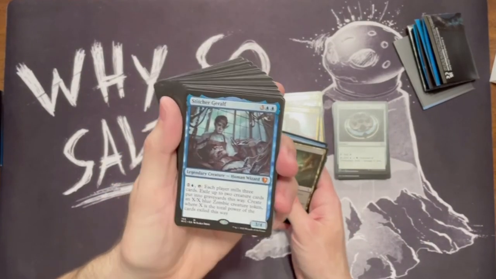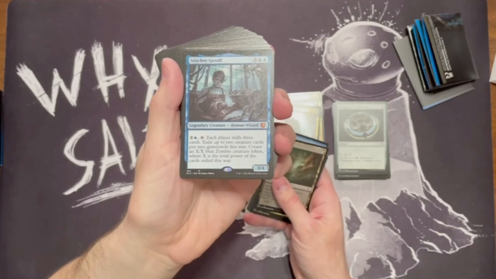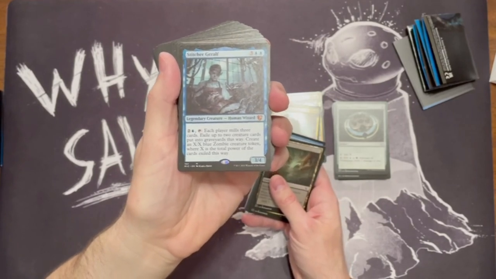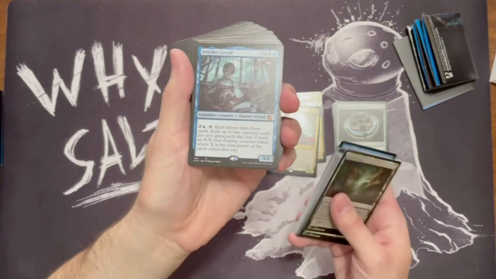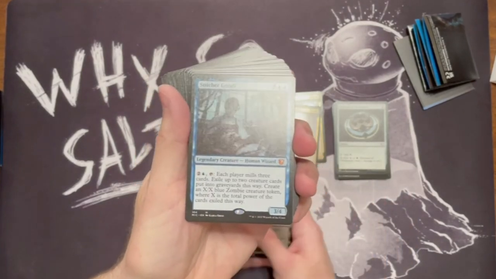We got Stitcher Geralf. Oh, interesting. Each player mills 3 cards, exile up to 2 creature cards that are milled, and you create a blue zombie creature token, which is the total power of the cards exiled. That's kind of cool. I like that guy. You could go in mill decks too. Yeah, that's pretty nice.